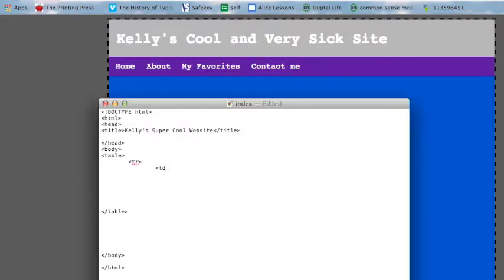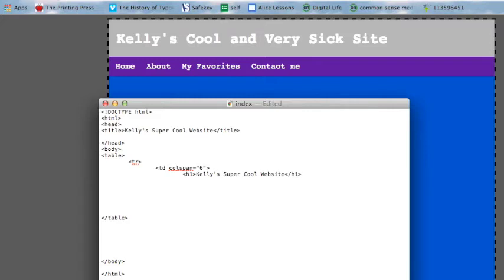So we need to tell it that we're going to make 6 columns. We do this by typing in colspan: TD space colspan. This was on the quiz, if you remember correctly. So I'm going to put equals 6, and then it'll know that it gets to span across 6. Inside of there, I'm going to put an H1 tag because I want to announce this is my website. I'm going to name it the same thing that I named it in my title tag. Website, slash, don't forget to end that tag.